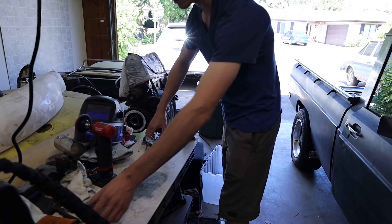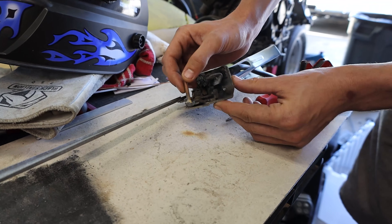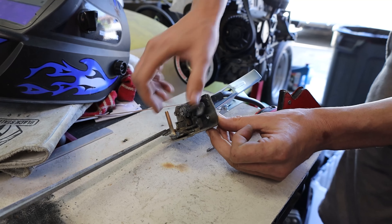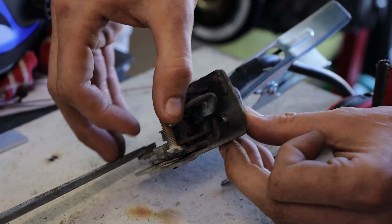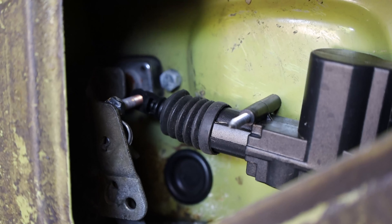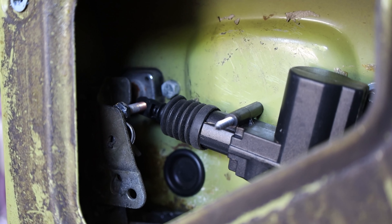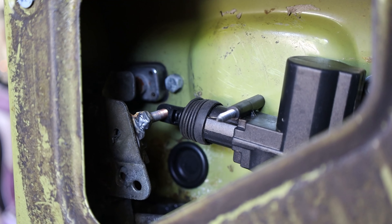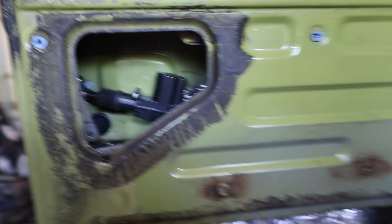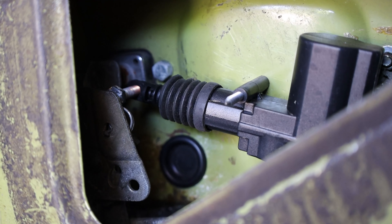We just did the passenger side for the auto-locking doors. For other guys who have Ford Couriers, this is the actual locking mechanism for the door — very mechanical style. When you push your door handle button, this little metal lever stops the door handle from opening. Unlocked, the door handle can open all the way. I ended up welding a bolt on here and connected a door lock actuator. It's a really barbaric way to do it but it's effective and sturdy. The kit is off Amazon — I can put the link in the bio if you want to get the same one.